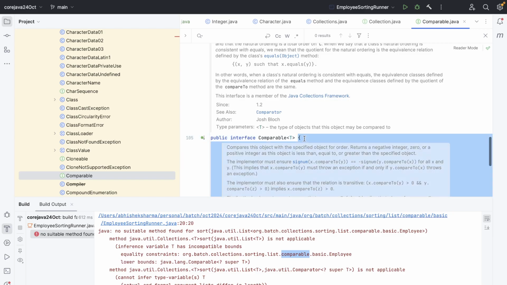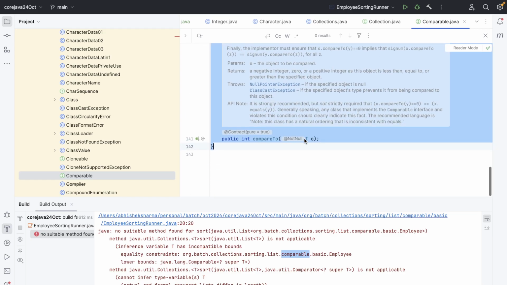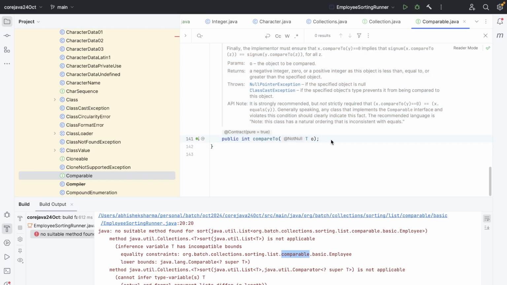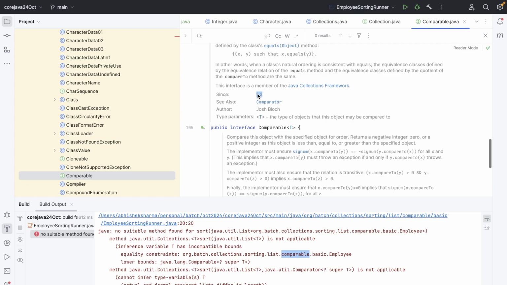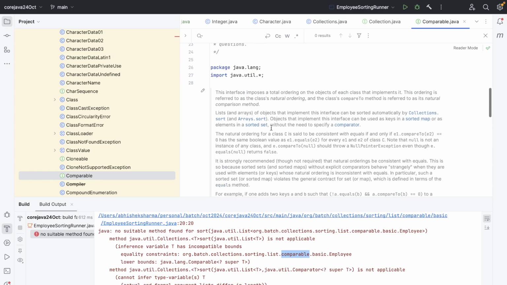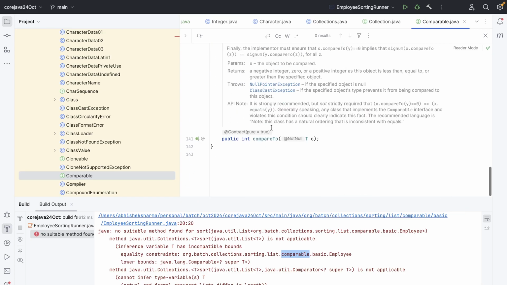A single one, right? Only this single method is there, so we can consider it a functional interface. But it is there from 1.2. Comparator, okay, but it is from 1.2, a part of legacy.